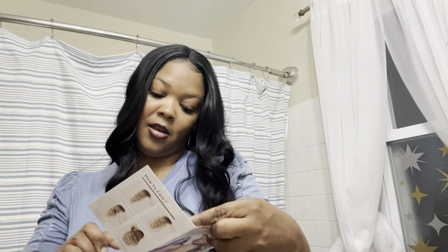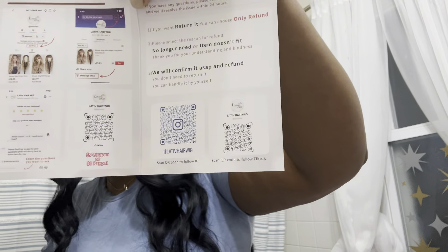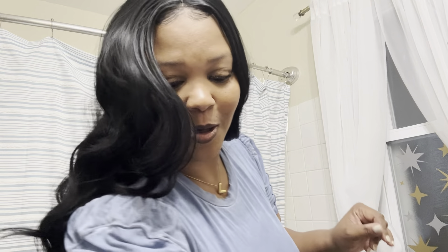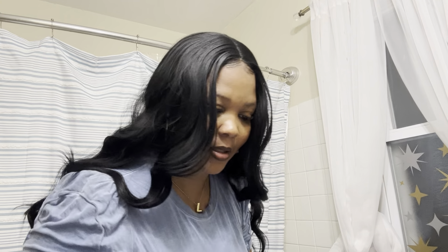I like her so much better on the lighter color shirt — the black on black wasn't giving. I'm gonna link my TikTok — if you can scan the QR code right from the video go ahead. I gotta go do this TikTok review on this wig and do these reviews on all the wigs. Let me know what y'all think. Your girl is still learning over here but for real, this whole look wasn't hard at all for a beginner. If I could do it, anybody can. I'm about to clean up, take pictures, do the reviews, and I'll catch y'all in another video — bye!